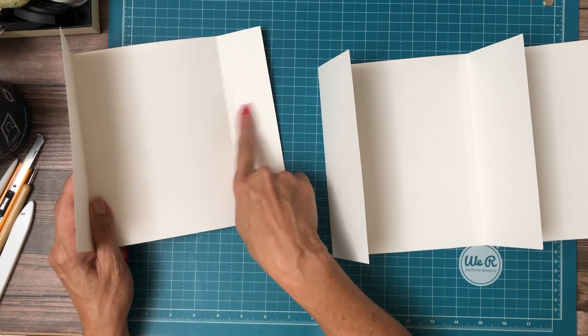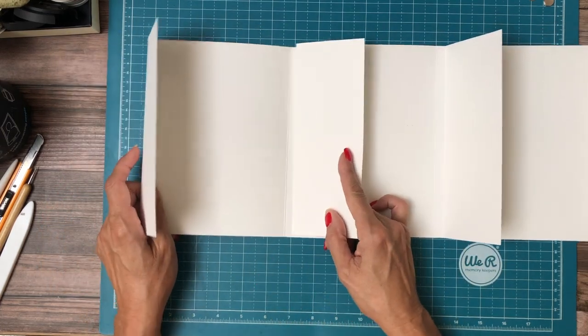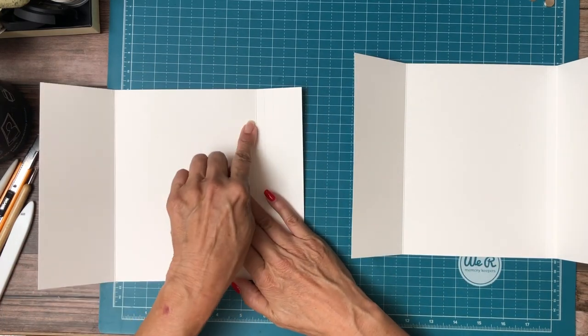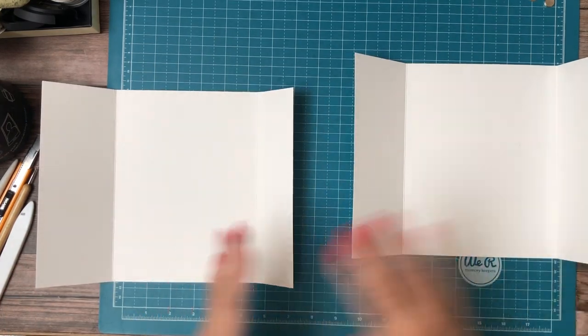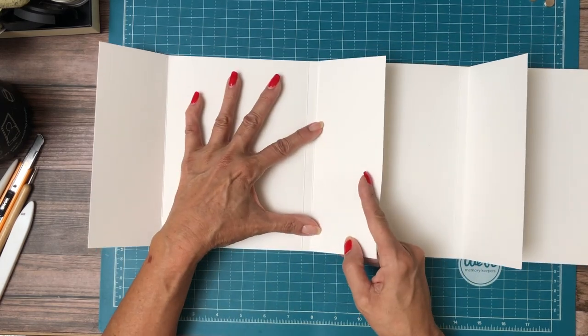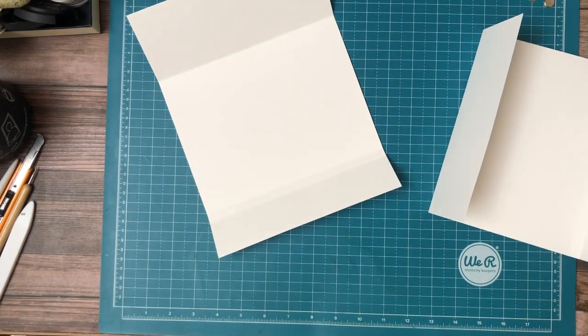Okay, so we're going to attach this to this, just like we did on the previous one. If you look at it, the 3, the 9 and 3/8 are all in the same place. So we're just stacking them on top of each other, making sure that this panel stays perpendicular. Okay, I'm going to add my tape.